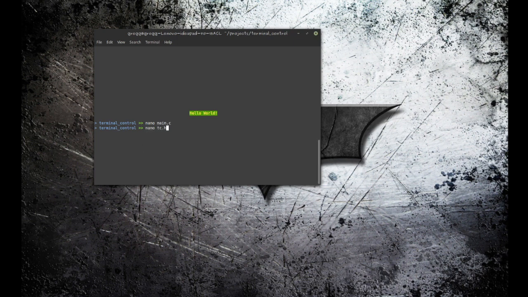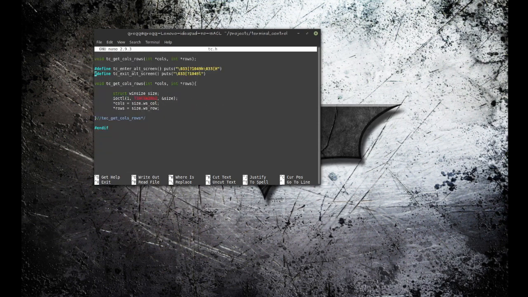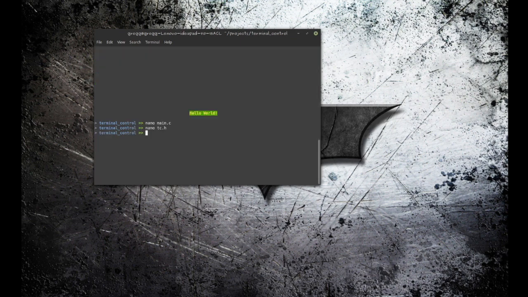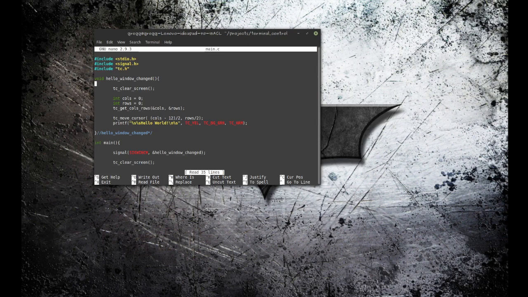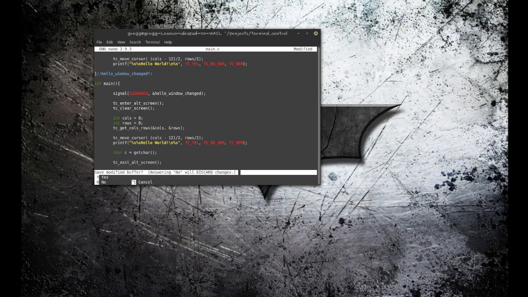So if I go to tc.h again, I've added those two functions here. So tc enter alt screen and tc exit alt screen. So now if I call them from within my Hello World program, so here tc enter alt screen, there.